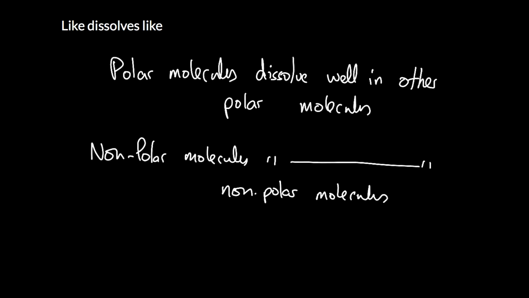So why do we care about this? Well, it turns out that water is a polar molecule, and we'll look in a minute maybe why water is polar. And so that means that other polar molecules will tend to dissolve in water. So in your body, whenever you eat anything that is polar, it will preferentially dissolve in your water. Now, non-polar molecules, it turns out that things like fats and oils in your body are quite non-polar. They're primarily made of CC and CH bonds, and we've seen both of those bonds are non-polar. So that means that when you ingest non-polar molecules, they will preferentially dissolve in your fat.